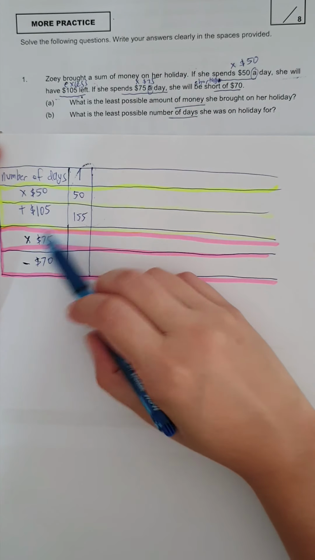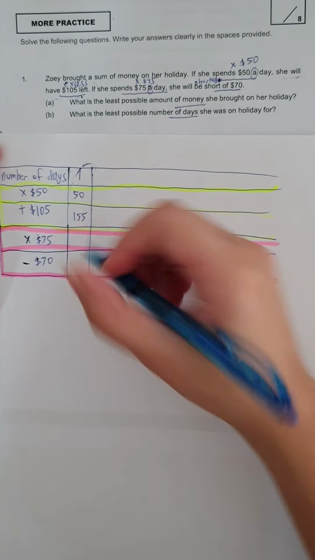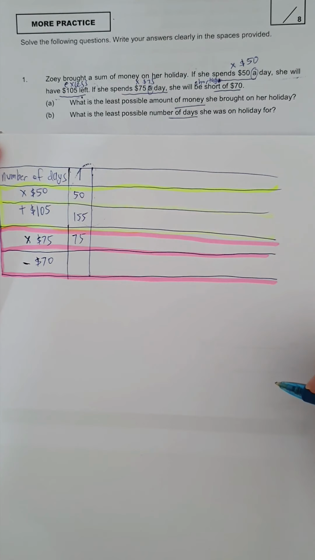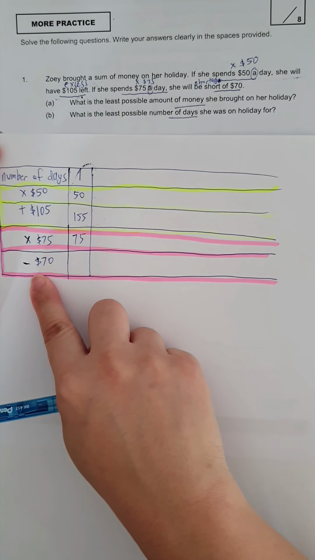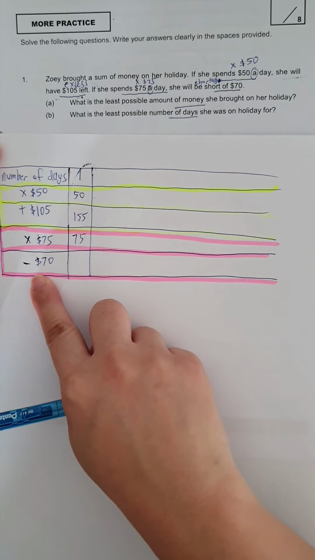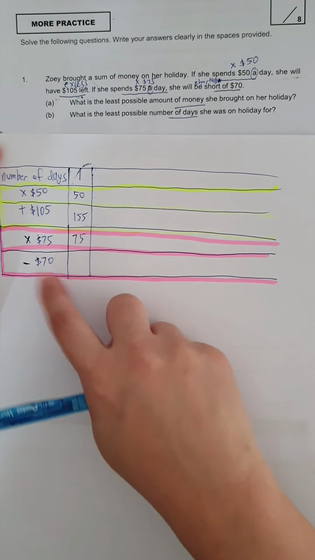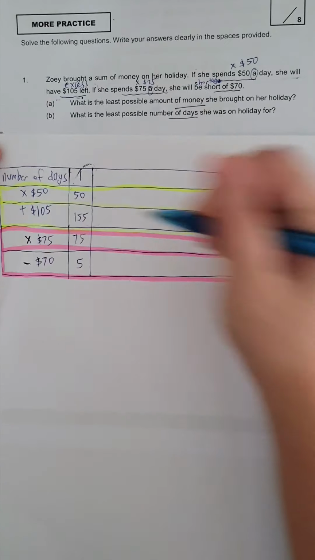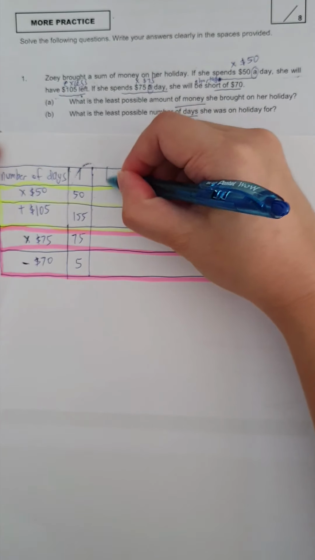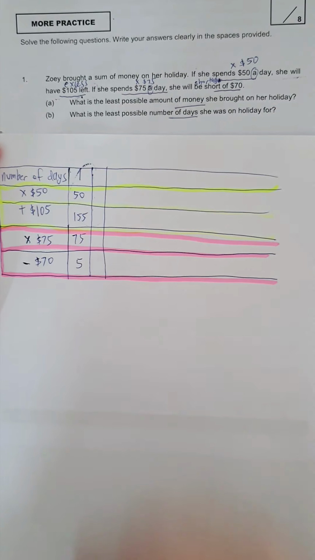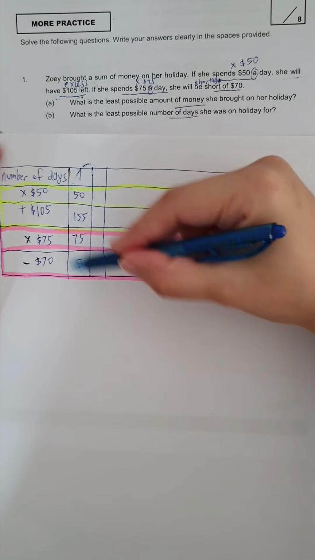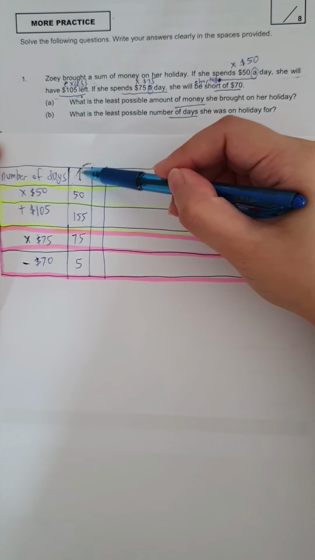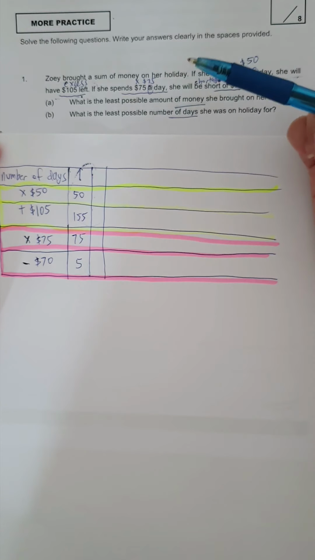Now let's do this one. 1 times 75 is 75. You have a shortage, so you have to minus because the number will be smaller. 75 minus 70 is 5. Okay, and then I continue. Can you see or not? Because of this, I will have everything written down very nicely, and the days are all stuck to one whole column like that.